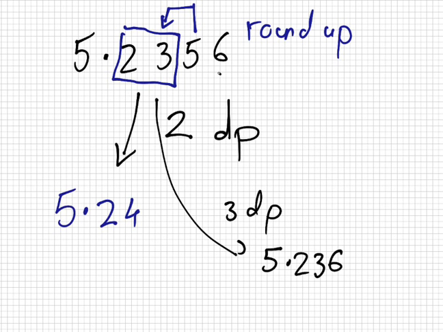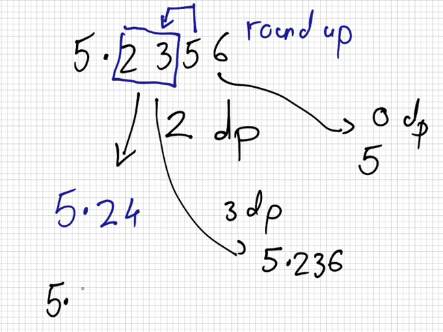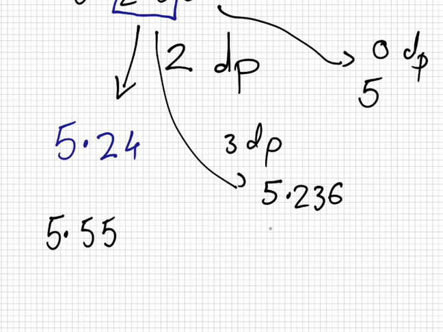5.236, yeah. And then let's say 0 decimal places. 5. Okay, so that is decimal places, or DP for short. What if we would have, instead of 3, we would have 7? Yeah, so then to 0 DP. If we, instead of 2 or 3, we would have, I don't know, 5, 5. Yeah, and how many to 0 decimal places? 6. Yes, you're right. So this one here, that's 6 to 0 decimal places.